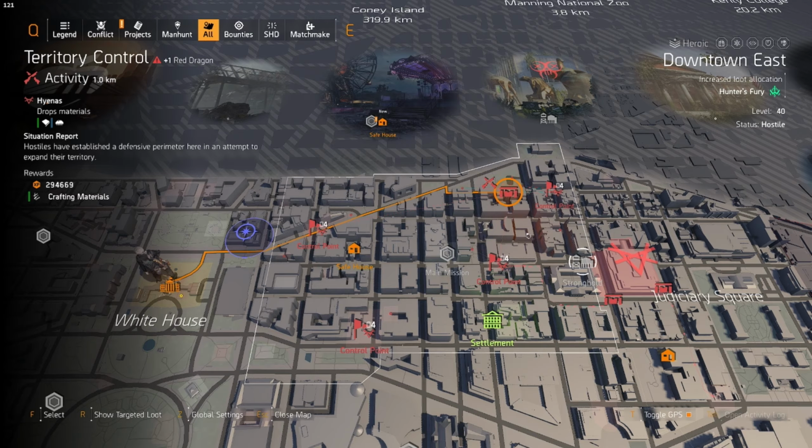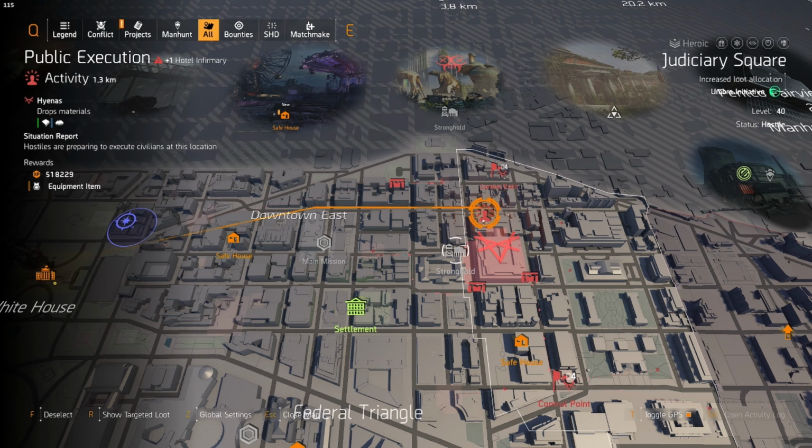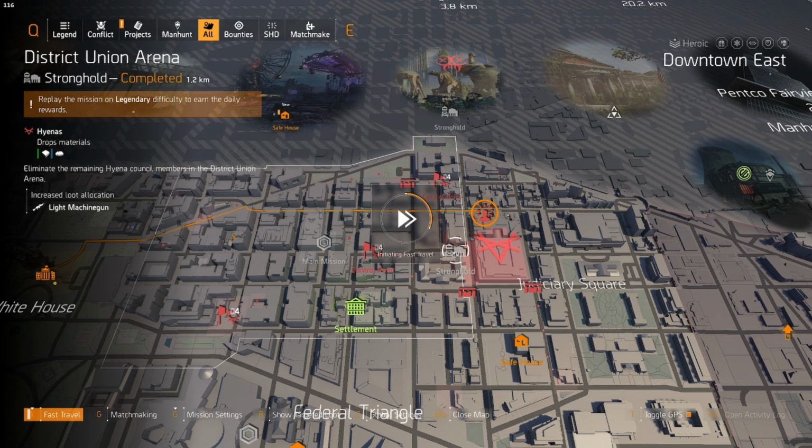So the number one best activity that you want to be doing is right here, the public execution, okay? Public executions will net you 518,000 XP per completion. They're extremely fast to do, very quick, very easy. And I'm going to do this one right now in front of you to show you guys how I'm doing it, okay?